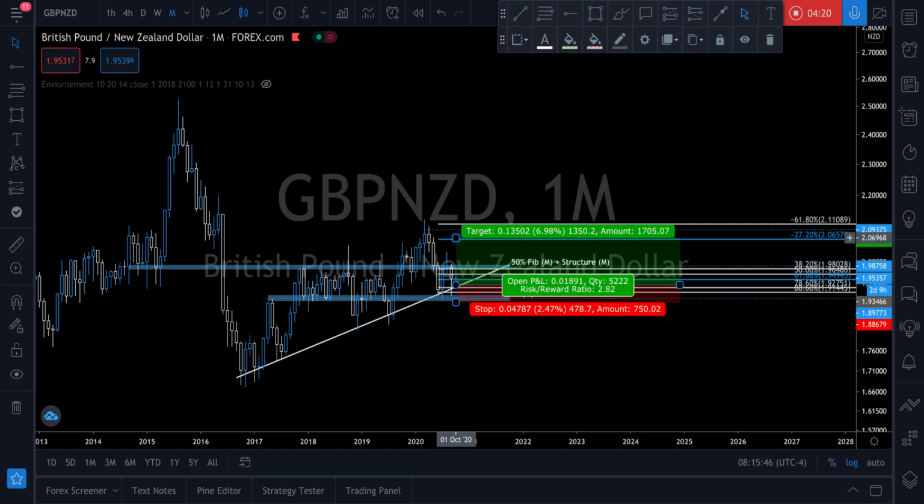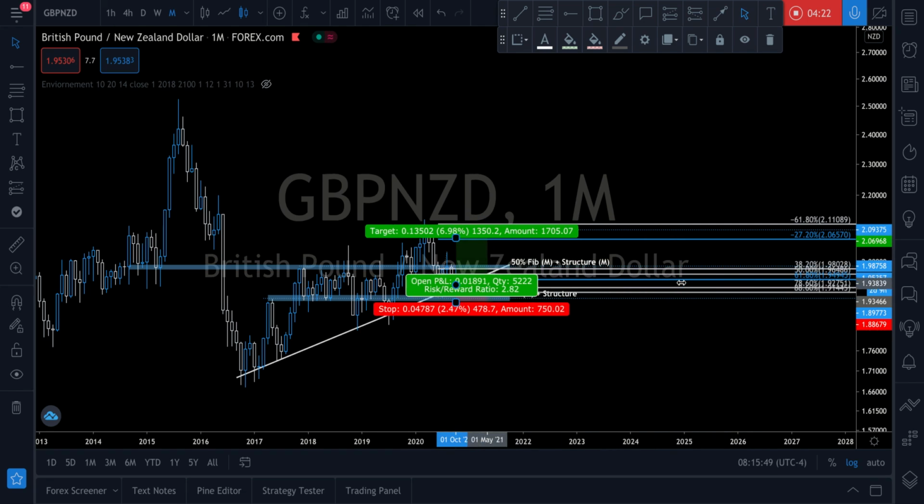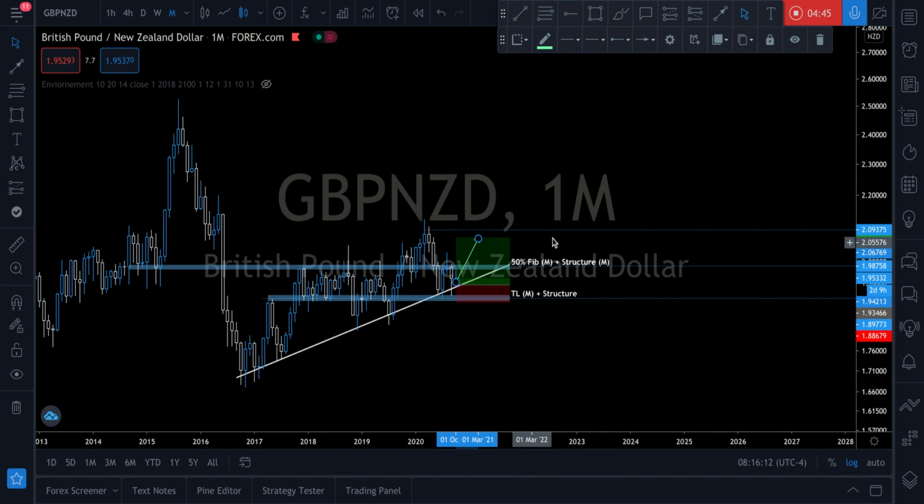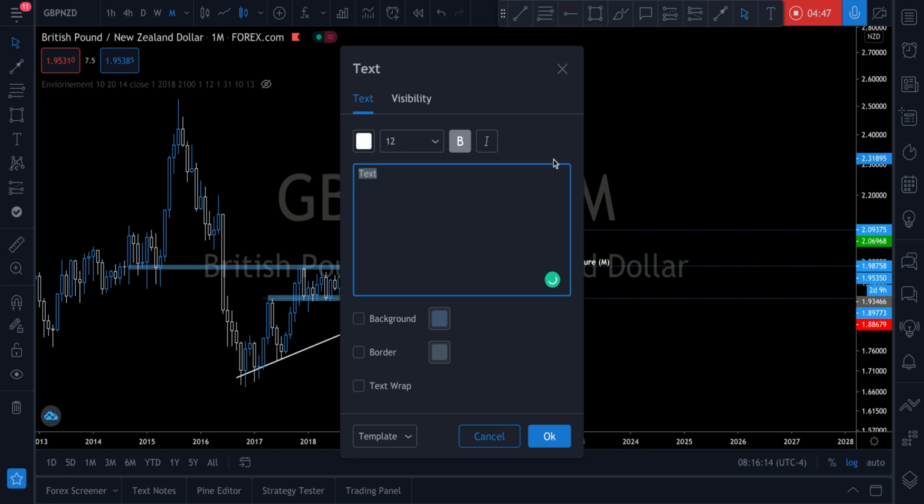Now, we could bring it down to this 120 extension of the previous leg, but since it's close to structure, it's your discretion whether or not you can let it run and try to manually move your stop losses and your take profits so that it can hit this area of structure, if at all. But this is pretty much what we got going on. It's not the strongest of trades. We'll do a TP right here, 127 extension.